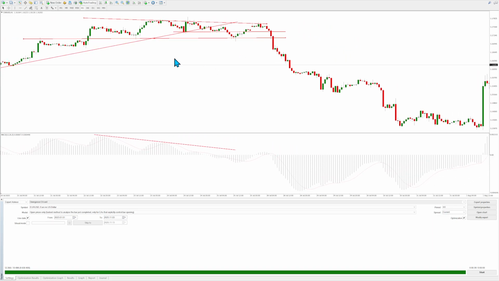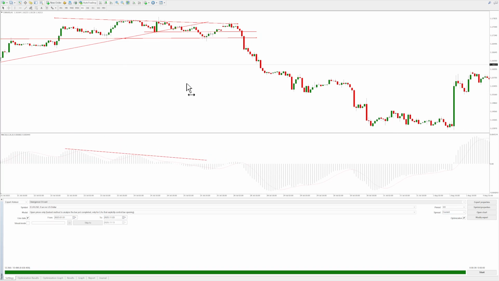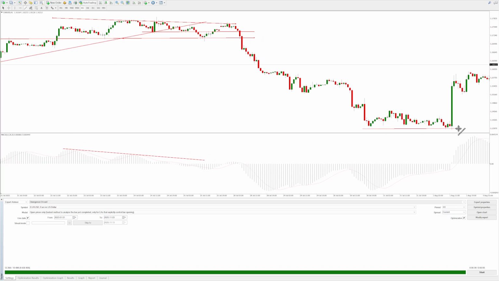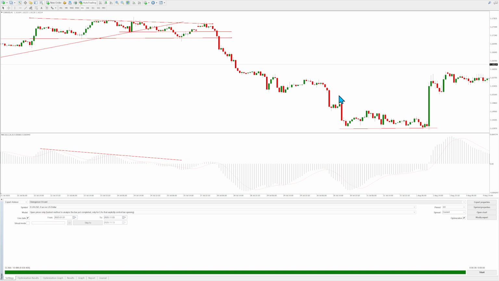And that would have been a good trade for over 300 pips. Again, stop loss above the high, so around 50 pips in this instance. We could have trailed the stop loss above the high here, above the high there, above the high there, above the high there. And once we see the market form this new level of support, we maybe consider an exit on all of our position, which coincides nicely with the divergence to the upside. You can also use this EA to get divergence alerts for exiting trades, not just taking them.